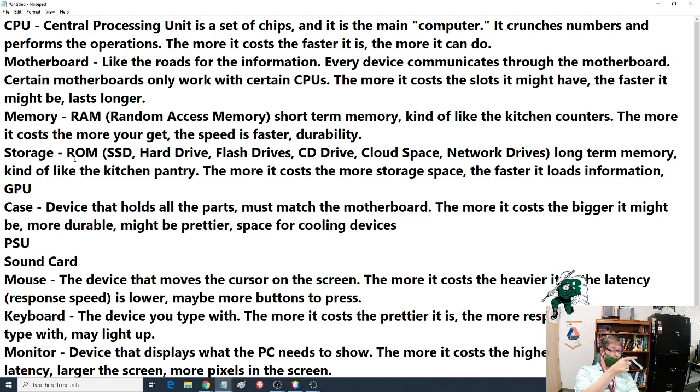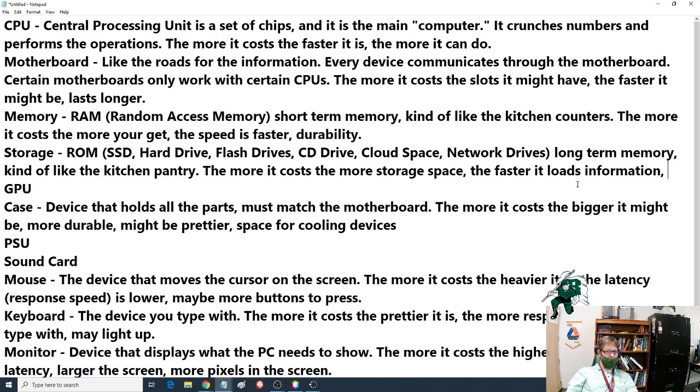SSDs are small, and they're pretty much like RAM, but they're hard drives. They have about the same access speed as a RAM, and you would put on it like your operating system and any like 1 or 2 games that you play. And whenever it's on an SSD, they load very quickly. It's an external hard drive. Yeah, it's an external hard drive. It's like a hard drive you put in your computer, but it's just all in the box.